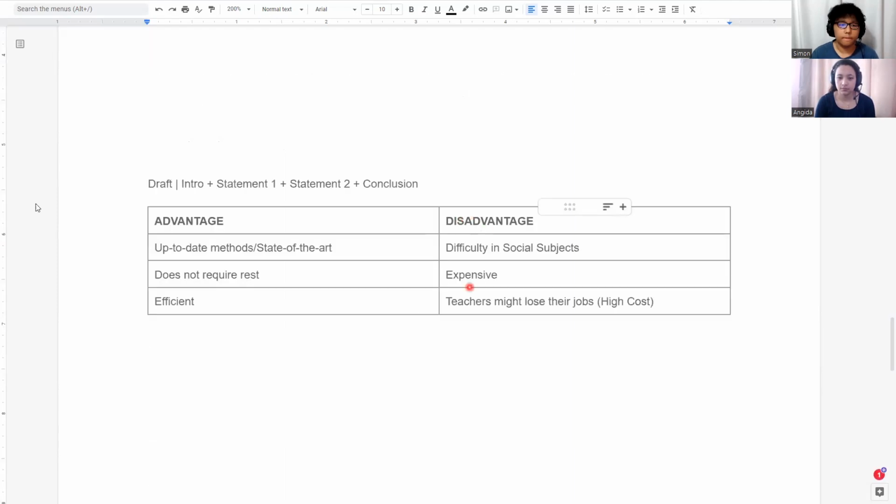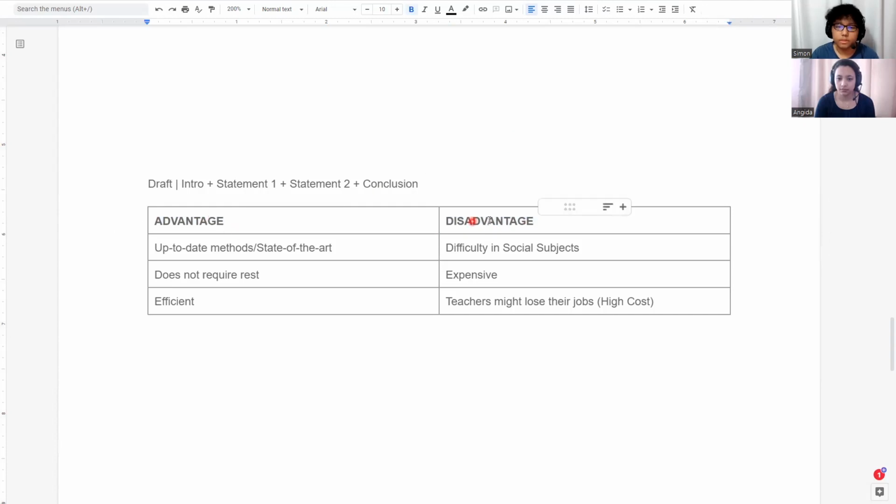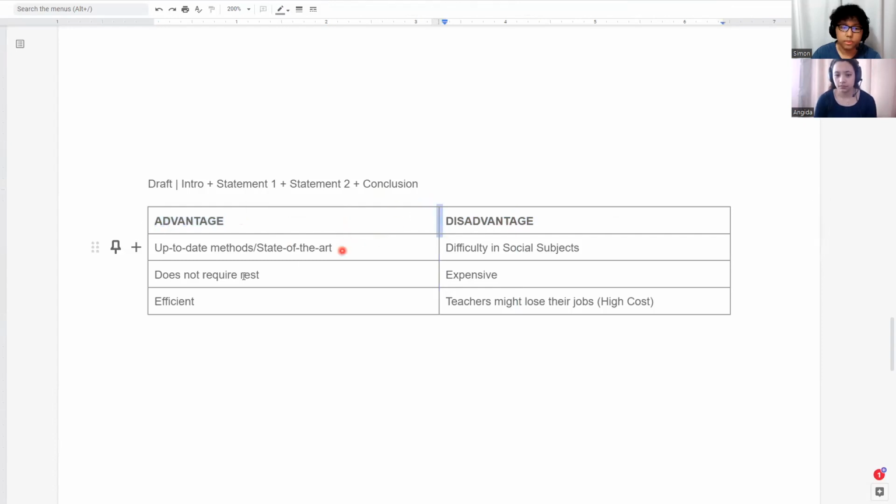For example, this will be my draft. So I've listed out the advantage and disadvantage. So the reason why you have this is because, let's say, in some questions, you have to choose between a good side or a bad side. And if you utilize a draft paper, you can see which one has more reasons than the other. So in some cases, if you write this, it will be beneficial to choose a certain side for specific essays. But for this one, we only have to do advantage and disadvantage.